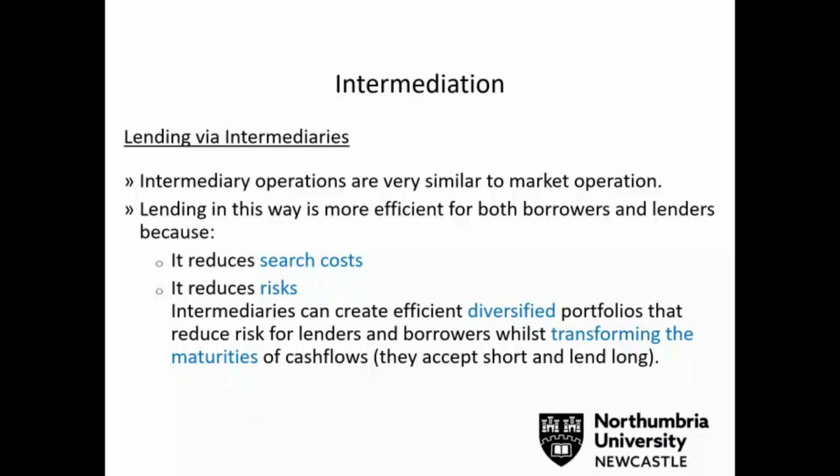The intermediary itself assumes quite a lot of the credit risk from the depositor and from the borrower, and because of the large amount of surplus that's provided to the intermediaries, they can create efficient, diverse portfolios to reduce risk even further. And as noted before, they do transact with the markets themselves. So if they have excess surplus themselves, they can go into the markets to potentially lend that to other intermediaries to facilitate their intermediation process.